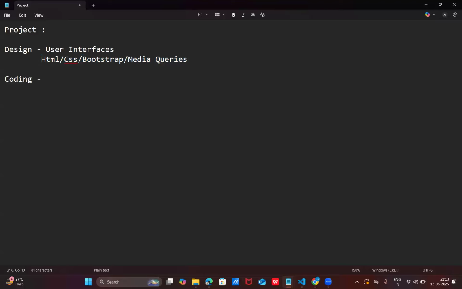Now the next one is coding. In coding, we are implementing logic, and we implement these logics with the help of React.js. Actually, in coding, two types of coding we have. One is client-side coding, and the second one is server-side.